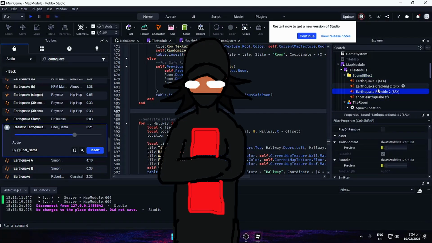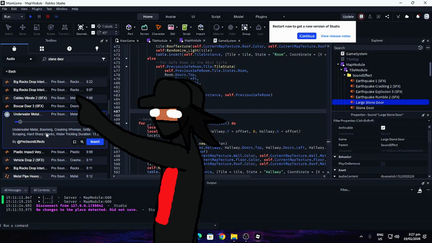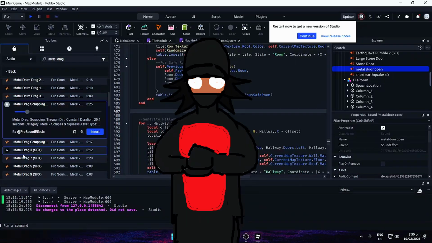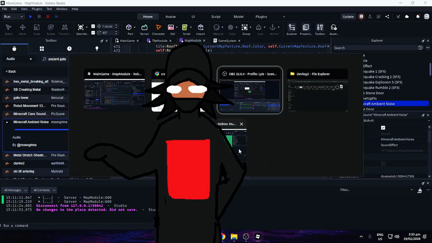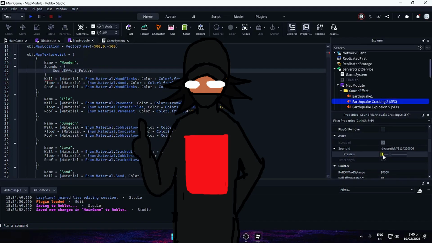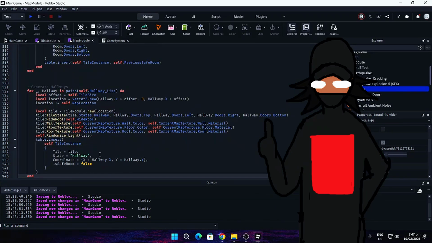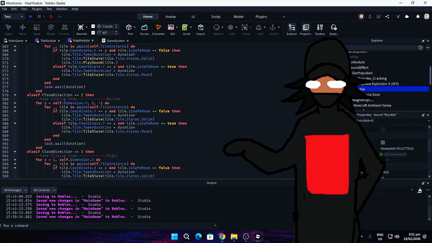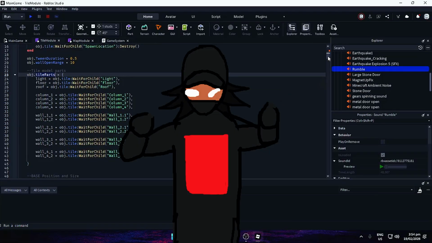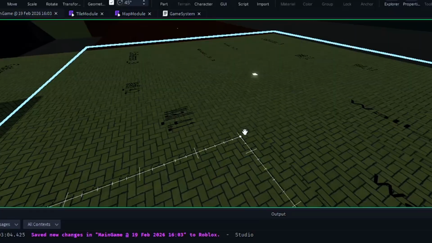About the sound effects, it took me an hour to select one of the best earthquakes Roblox has provided. I specifically searched for each map texture so that it would somehow sound realistic, and also to give players a distinct, different ambience for each map texture, giving each map texture its own characteristic. Here, listen to this for a bit.